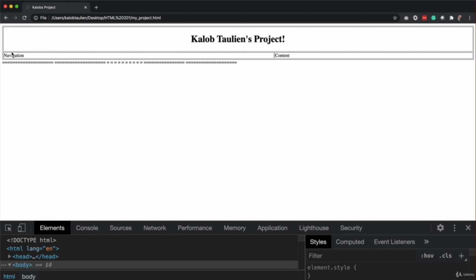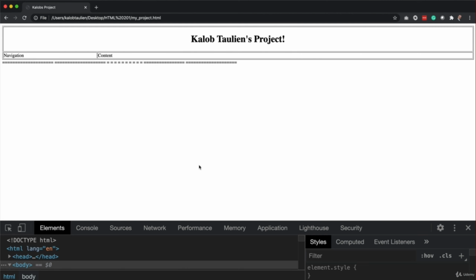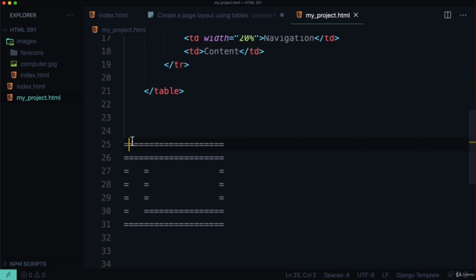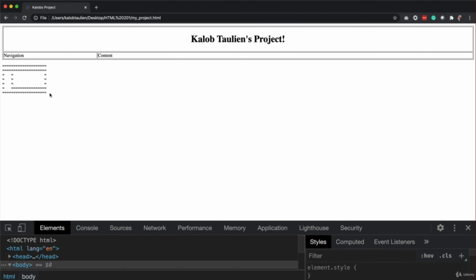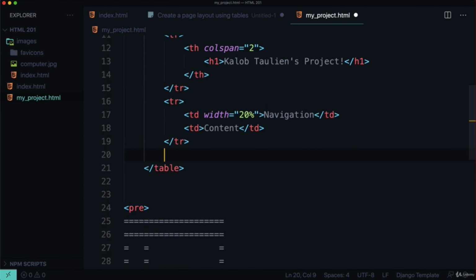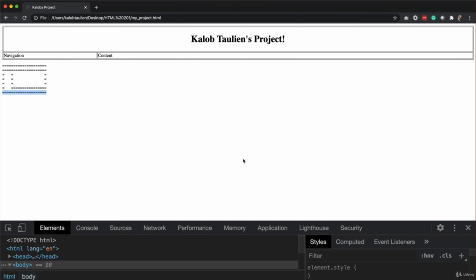Okay, you can actually see that that bumped my navigation over. Let's change the width here. The width of this one is going to be something like 20%. That looks better. Lastly, what I wrote in here, which, by the way, I could wrap in a pre tag, is I need this bottom row in here. So let's go ahead and add this bottom row. Table row, TD, footer in here. Let's see what this is shaping out to look like.